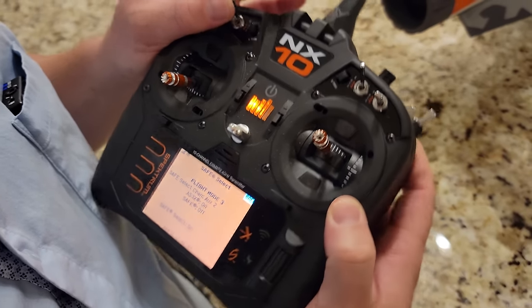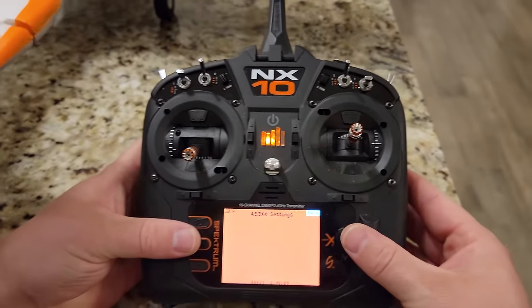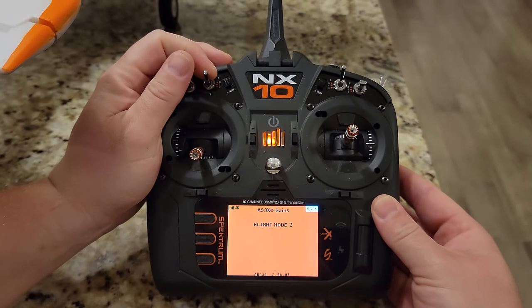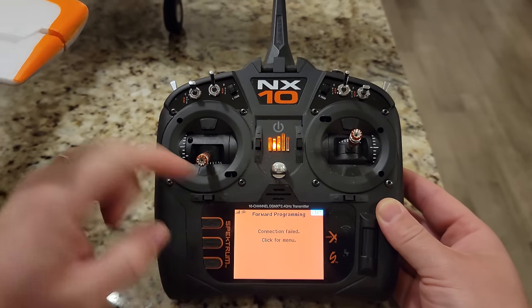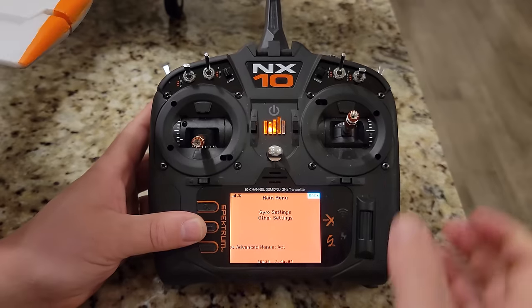AS3X mode. Okay, so now we've added a feature that you probably didn't need. The off mode. Okay, back here. Okay, cancel out AS3X settings. AS3X gains are currently set off per mode. Safe mode. Off. AS3X mode. If this ever happens, just click, go back into forward programming. Don't freak out, it's not a big deal.